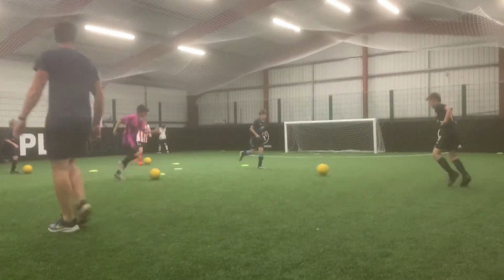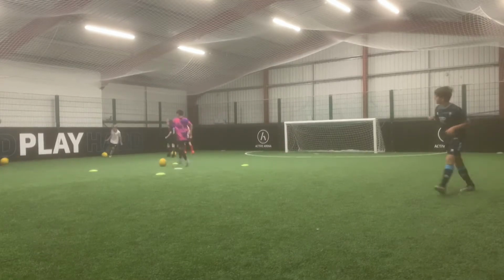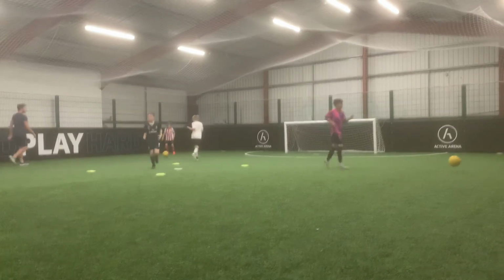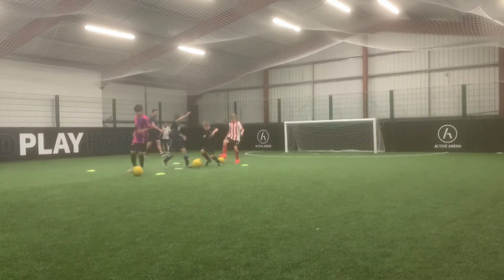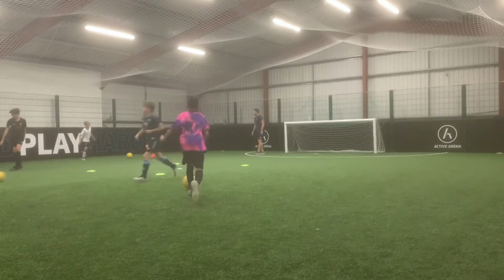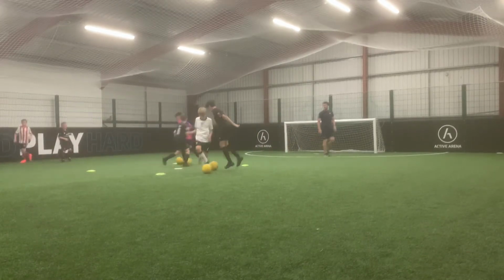So what you've got here then is a really high tempo practice. You can use it as a warm-up like I have, or you can use it as a main part of your session if you wish. These players that I'm working with are really good players and really good trainers, and they're used to training at intensity and a good tempo, which you can witness in the video. So far it's gone really well, and now I'm ready for them to move on to a new drill, which is what we'll progress to next.